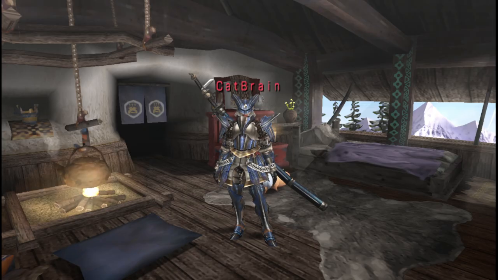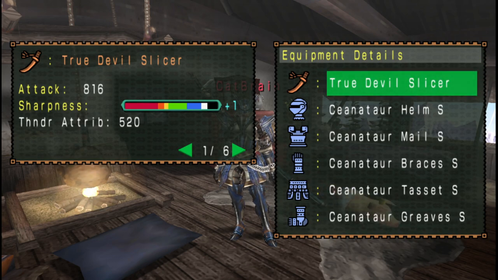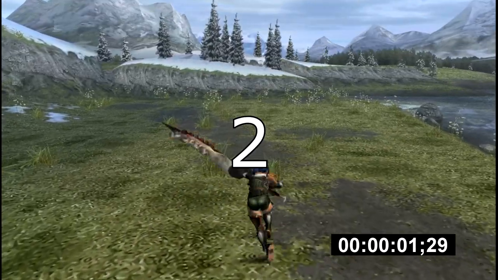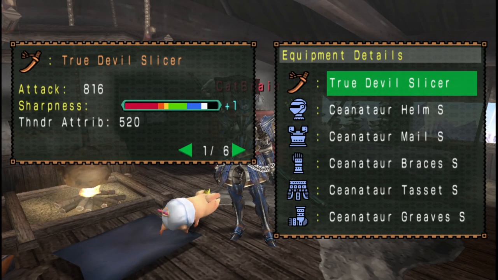So, like I said before, all elemental and status values are bloated. You can easily figure out the true value by dividing it by 10, or by just removing the 0 at the end. You can see the true Devil Slicer here has a Thunder attribute of 520, removing the 0 gives you 52. Typically, the faster a weapon attacks or hits a monster, the more effective it will be with elements and status, status being chance-based especially. You can sort of think of elemental damage as an extra additive layer of damage.